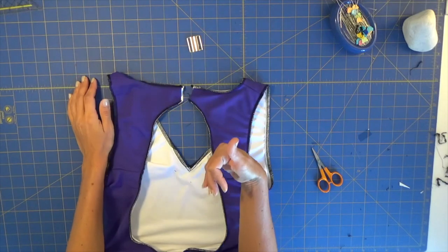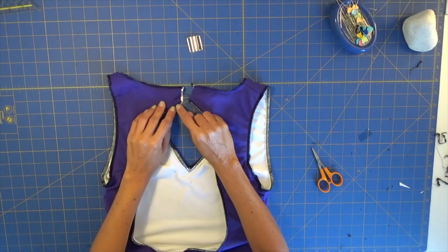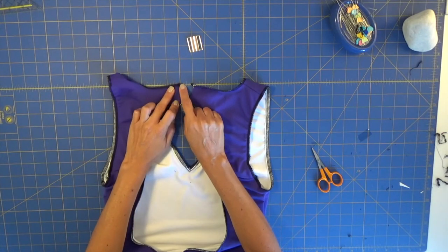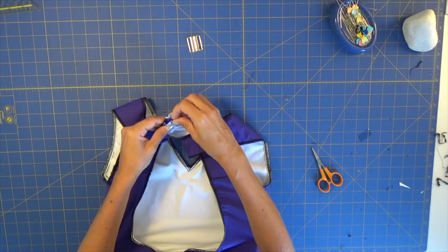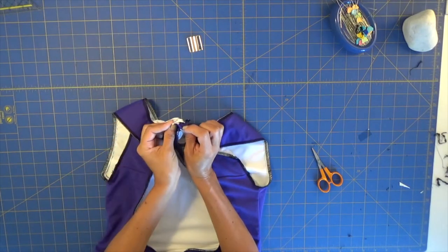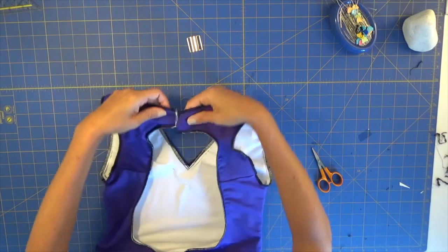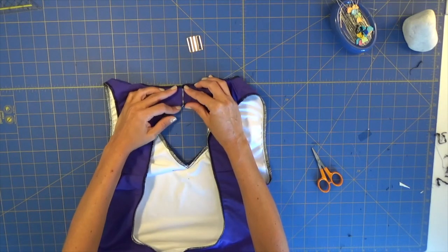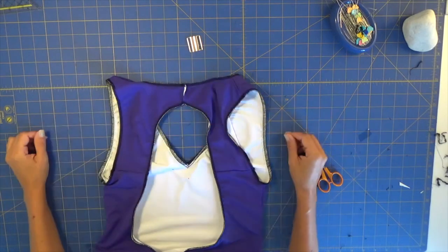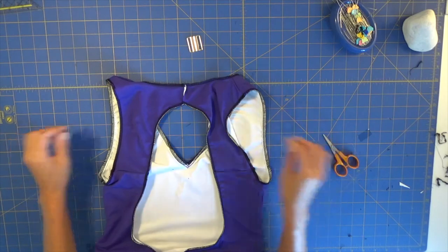But for me personally, if this swimsuit is for me, probably I would cut some threads here, right sides facing together on my main fabric and right sides facing together on my self fabric. I would sew them together and then they would be together here instead of separate. And it would also look very nice.